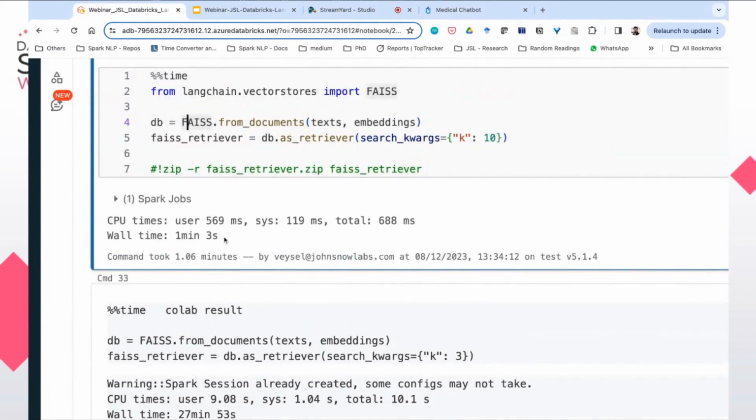generating this took 1 minute, by the way. So embeddings for 4,500 splits can be generated in 1 minute in Databricks, on the cluster that I'm using right now. I did this before the webinar. It took 1 minute to generate 4,500 embeddings using Instructor Base.